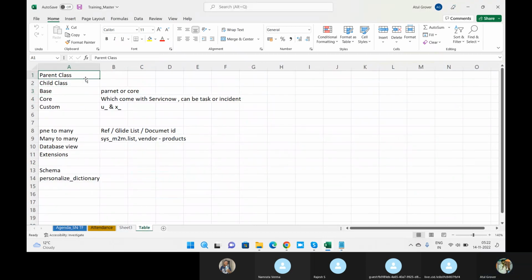This one. So you can see here, parent class. Let me confuse you a lot today. Parent class means one which doesn't have any other parent, and other classes are extended from there.